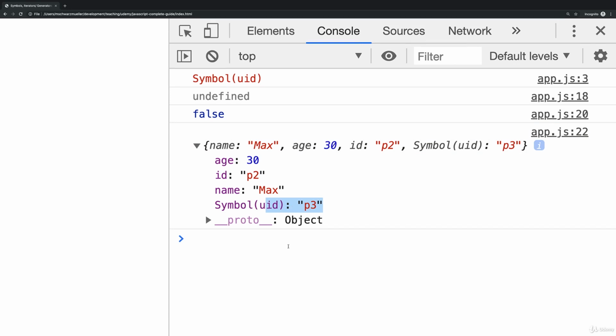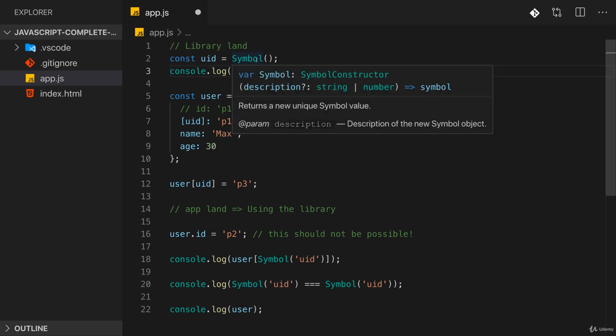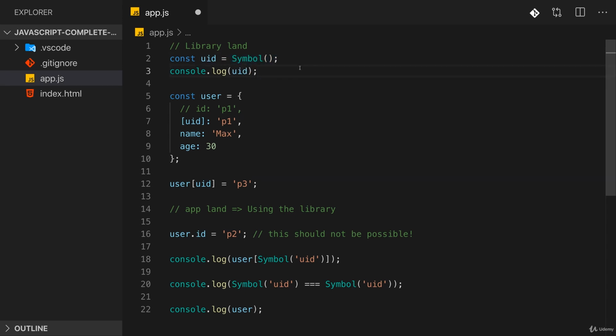Now, of course, you're not limited to using symbols inside of libraries. This is just a common example or a use case where it might be particularly useful. Also be aware that you don't need to add such an identifier. This here also is a perfectly fine symbol. You don't have to add the identifier, you just can add one so that you as a developer, if you console log that or if you use the debugging tools in the browser, that you can identify a symbol and you remember where in your code you set this up. You technically don't have to add that.